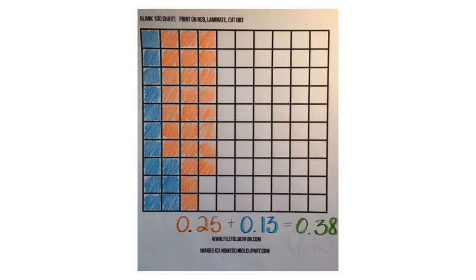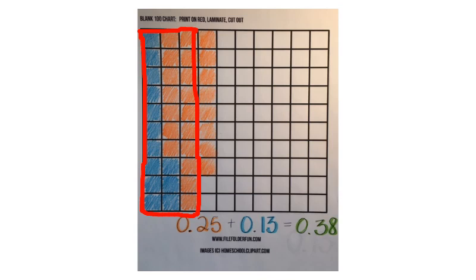So when we add, we're not going to pay attention to the color so much as just the total amount of squares that we have colored. And if we do that, we can go ahead and count our tenths, right? So how many whole rows of 10 do we have colored? We have 1, 2, 3 whole rows of 10. And let me outline that just to make that a little clearer for everyone. So here we have 3 whole rows of 10, okay?